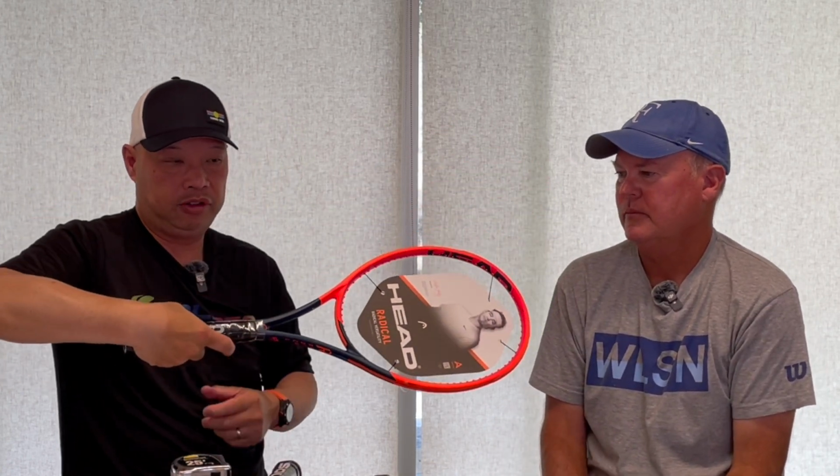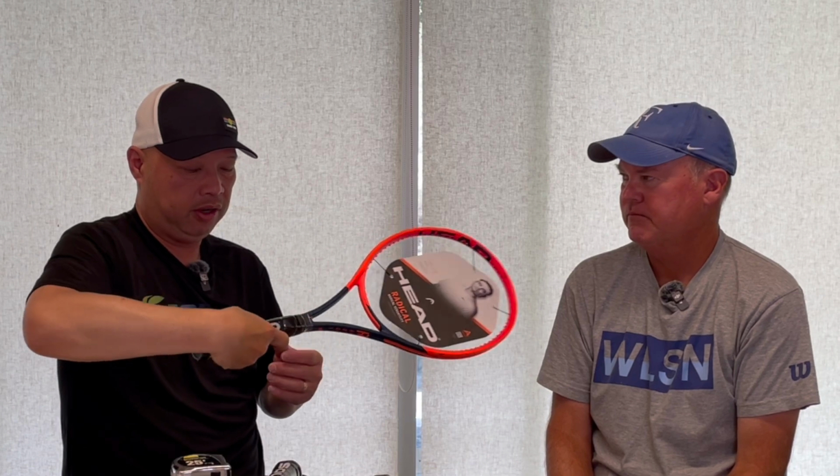So you're not on the flat side anymore, as you can see by my grip. I'm on the flat side sitting kind of like a frying pan now. I'm doing this and that's my grip, right? Therefore, a square grip makes more sense because I'm coming over it a little bit more now. That makes sense? Sure. Yeah.